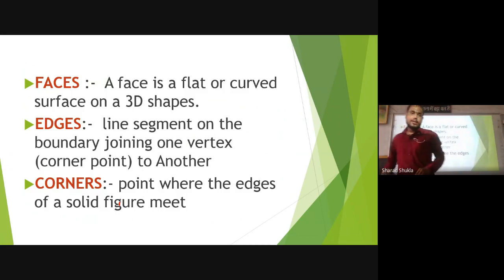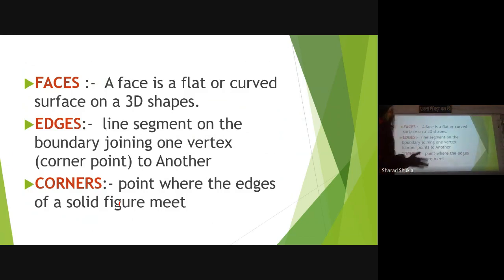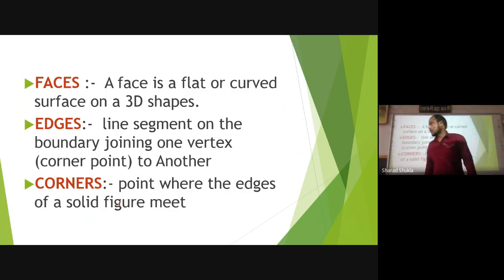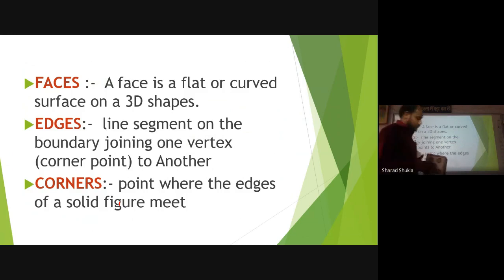So we discussed the definition of the 3D shapes. Now we see the definition of faces. A face is a plane or curved surface on a 3D shape. Look at the faces. Understand faces. First I take a dice. This is the example of a cube. See that the face. First face, one face. These are the faces. 2, 3, 4, 5, 6, 7, 8. These are the faces.